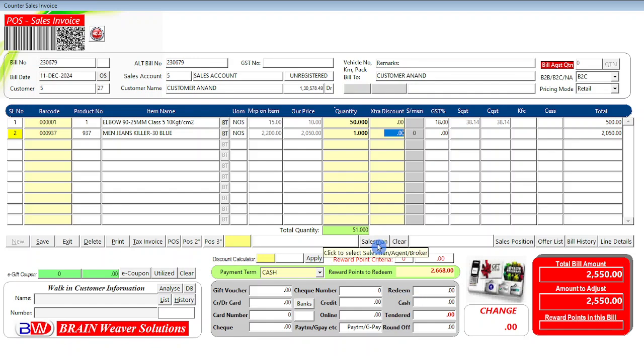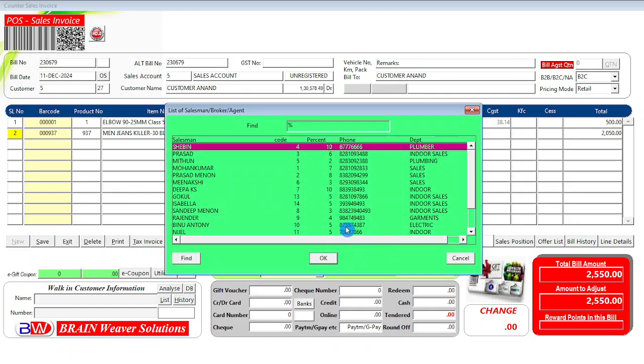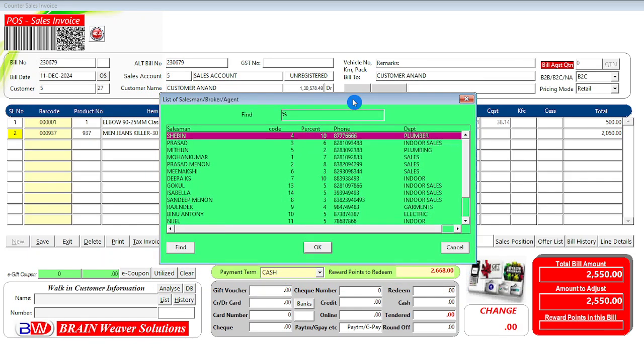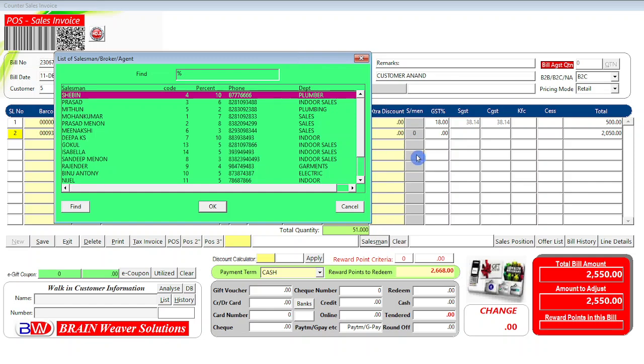Again, if you click on this salesman button, the system will display the list of salesmen to choose a bill wise salesman. The meaning is, if you have selected multiple salesmen at the item level, the system will not allow you to set a bill level salesman. If there is no bill level or item level salesman, the system will allow you to choose bill level.